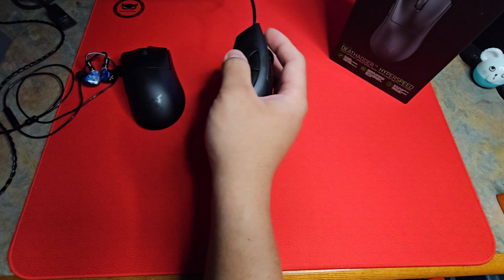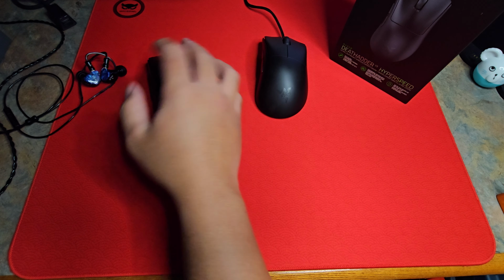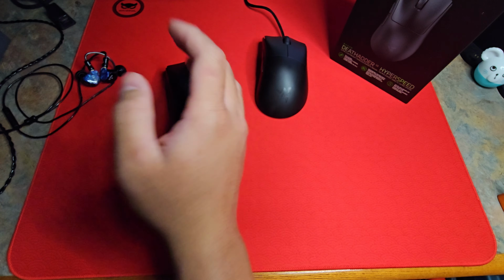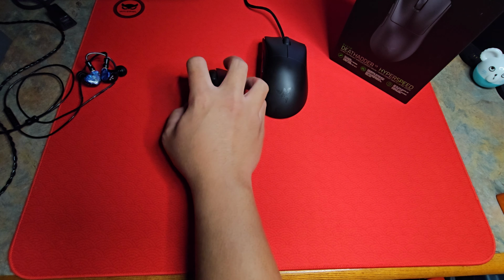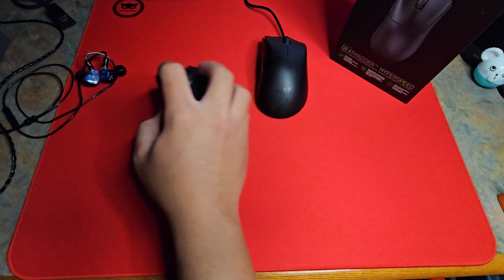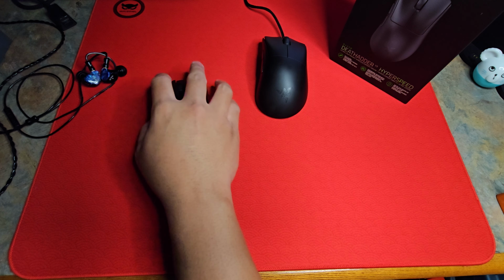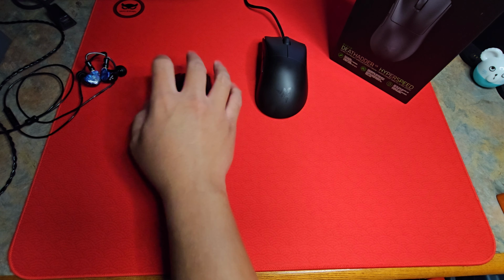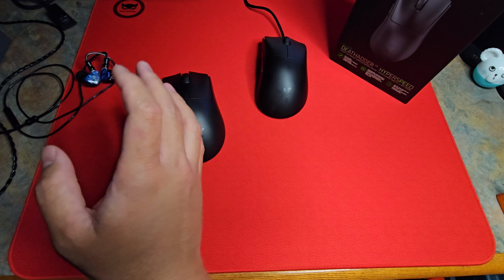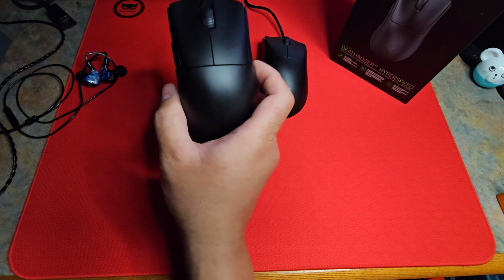Now, I just want to let you guys know what works for me might not work for you, and that is something you need to keep in mind. Now, if you have small to medium hands and you palm, relaxed claw, and claw grip, this is something I can recommend. If you have medium to large hands, you can fingertip this mouse if you'd like, and you can also claw grip this mouse. I think someone who has 18:9 hands and below is going to enjoy this mouse.